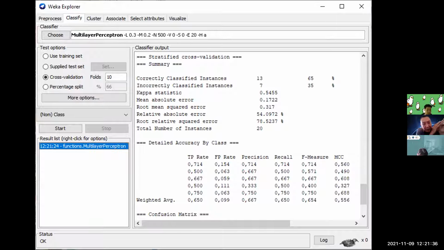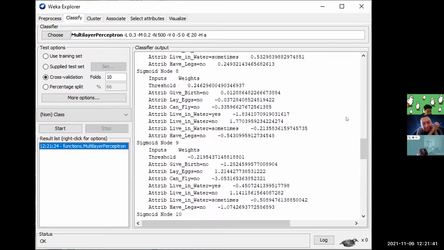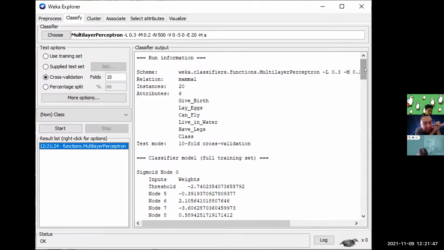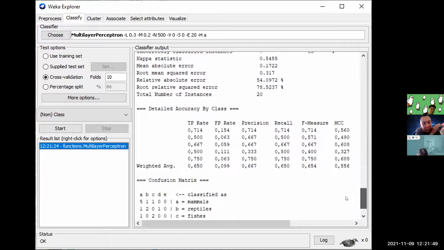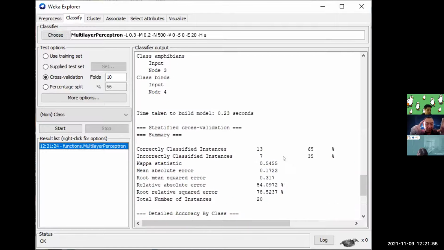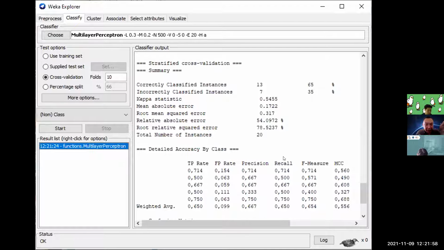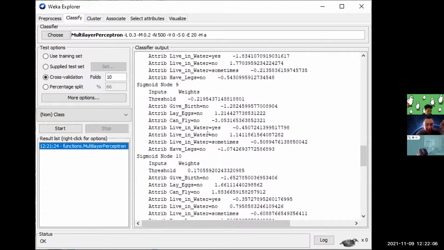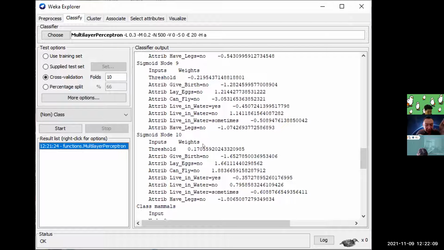But anyway, so now how are you going to use this? I don't know how MLP works, but is this like a function or no? So you need to develop the neural network, okay? But you get the weight in here. Can you see the weight there? The weight is already given. So if you input the weight from here into your neural network, you will get exactly the result.